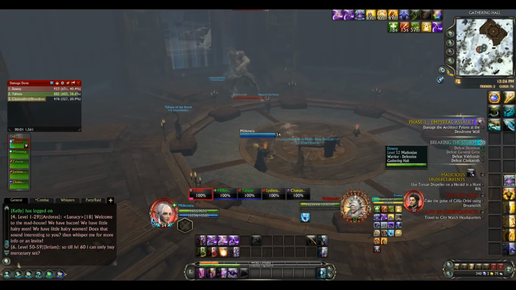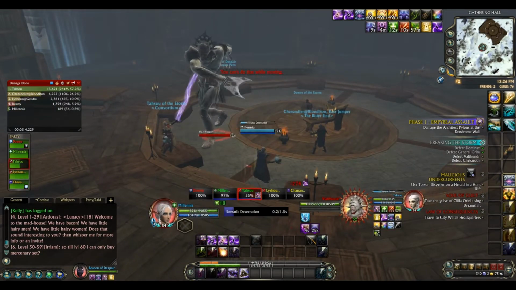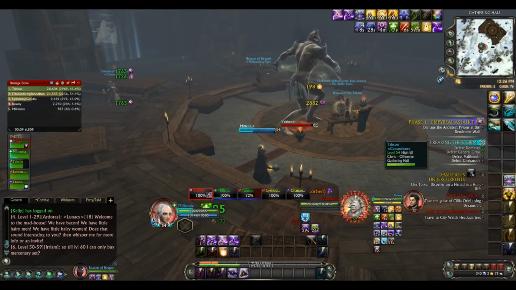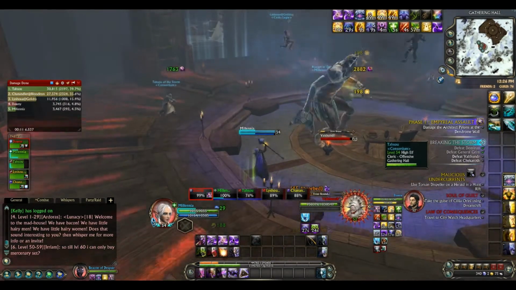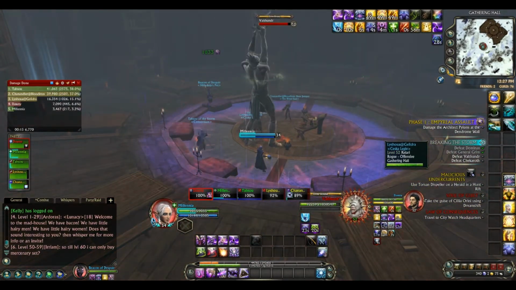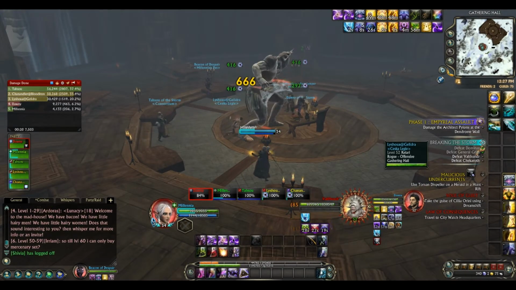The mechanics are very easy to execute once you understand them, and he has 3 abilities that he will use throughout the encounter. The order in which he casts these abilities is very predictable, so once you know it, you'll have no problem. First of all, he will do Avalanche. This will knock back any player within 10 meters of the boss. Immediately after Avalanche, he will use his next ability, which is Frostbound.